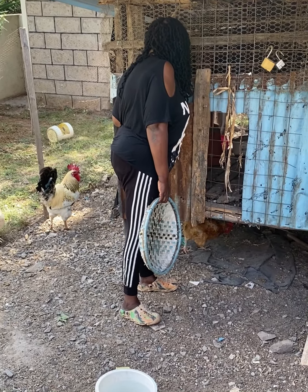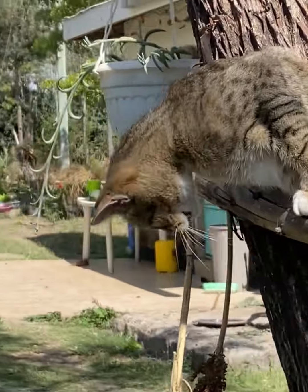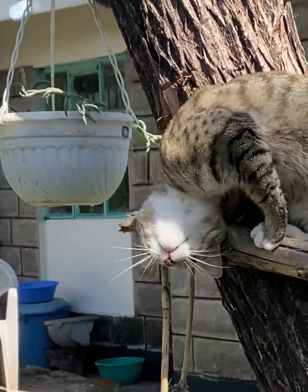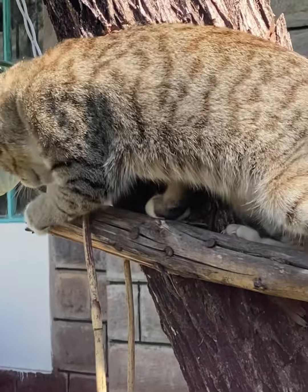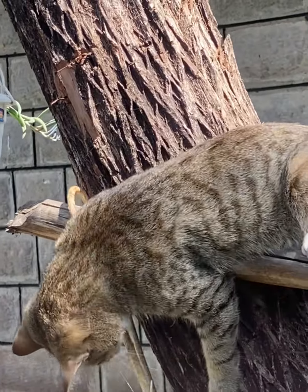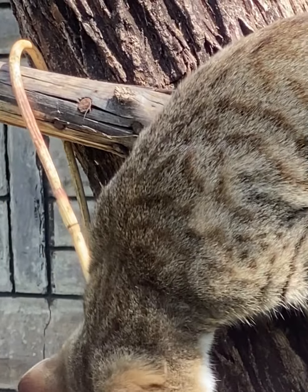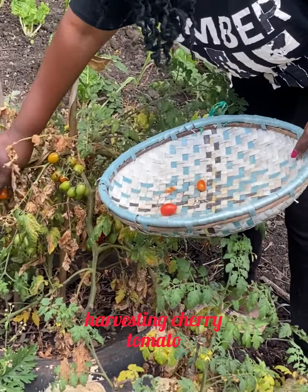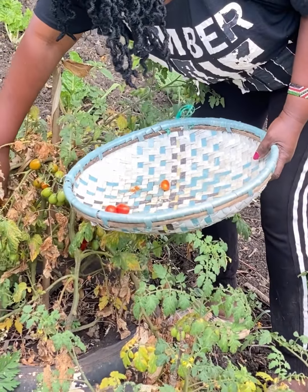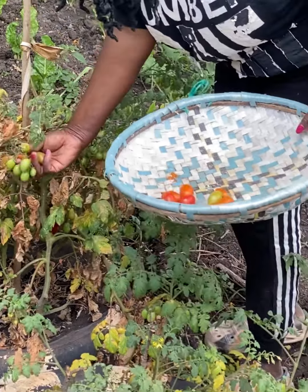Guys, to retire is a good thing, and to relocate to village life is one thing I'll never regret, because this is my first time I've reared chicken and I'm learning new things every day. It's like one exciting adventure I'm undergoing. While I'm living here in the village, I always long to wake up in the morning and listen to the birds chirping, and then I start my typical daily routine.